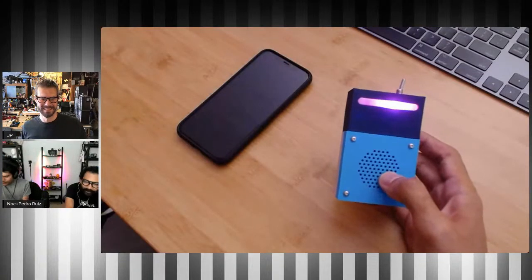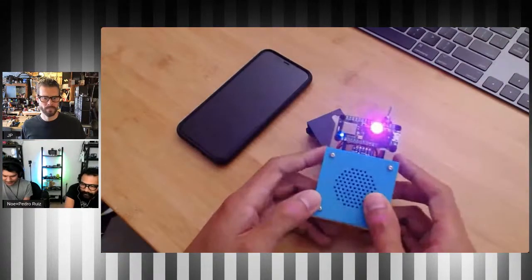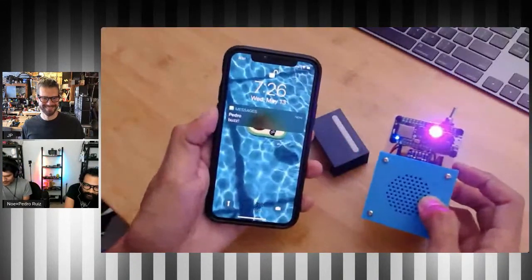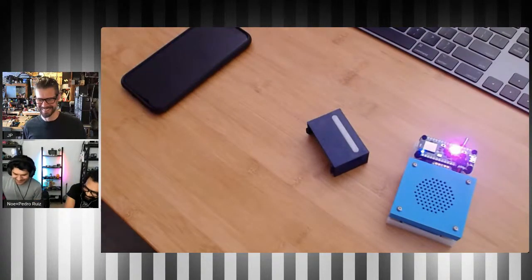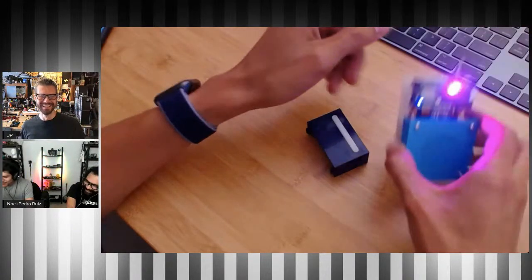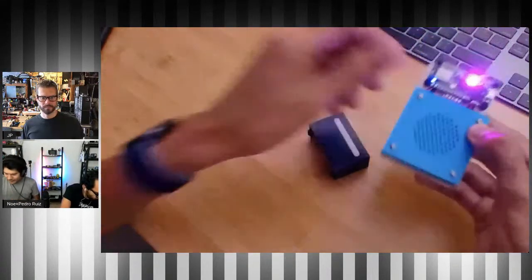So the 3D printed case is a SnapFit case, of course. We're using the onboard NeoPixel to let us know when the notification has come. And I got one from Pedro. It says Buzz. How appropriate. So I'll clear it out. When you clear it out, I got another one, I think. Yeah, I'm just getting bombarded with messages right now. It's a really cool example of using the BLE libraries and the Apple Notification Center library, which is fairly new. So check it out. Shout out to Liz who put together the demo code for this one.